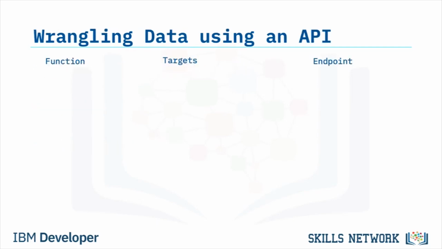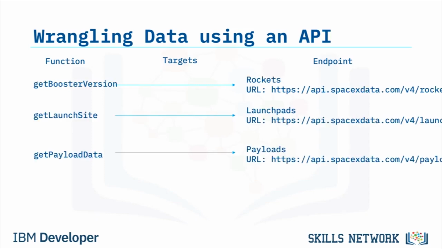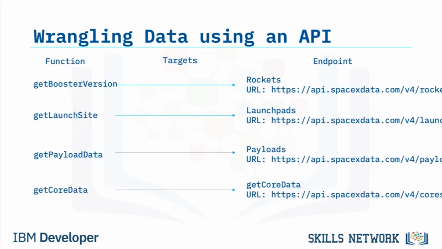You will notice in some of the columns, like rocket, we have an identification number, not actual data. This means we will need to use the API again, targeting another endpoint to gather specific data for each ID number. These functions are already created for you and will use the following: booster, launchpad, payload, and core. The data will be stored in lists and will be used to create our dataset.